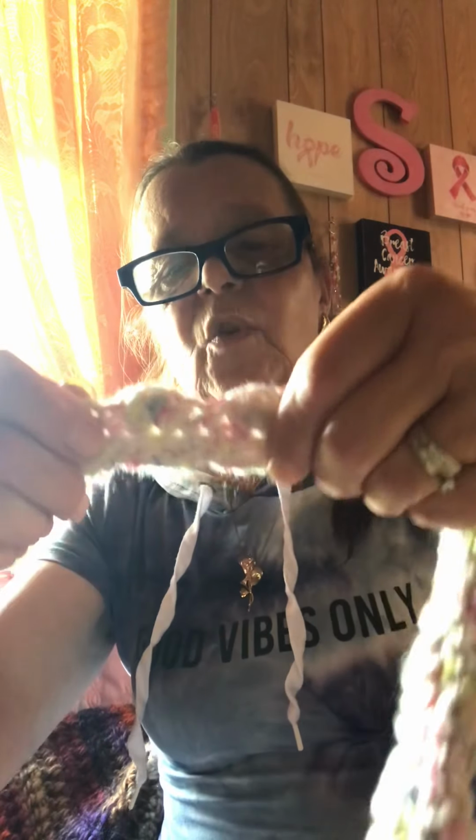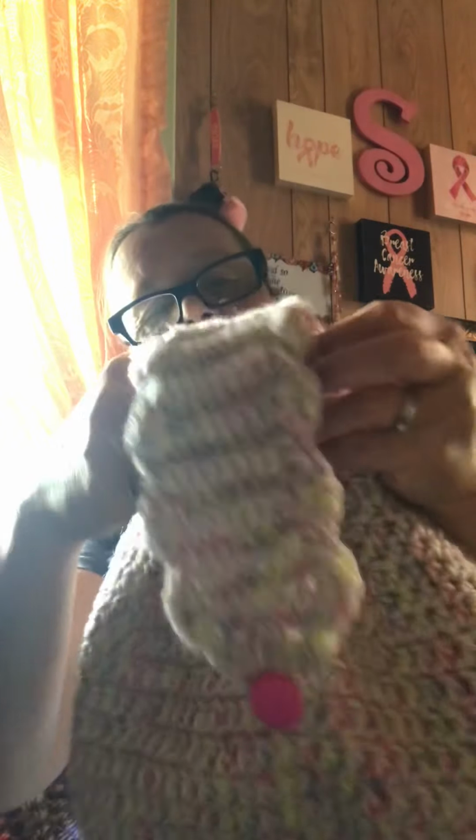I did this strap, and I think I chained like 100 stitches, and I went around with 4 double crochet and one slip stitch. It came up pretty cute. I like it. And actually, if you want to use it on a walker or so, you can strap it over the bar. So I got that one done.